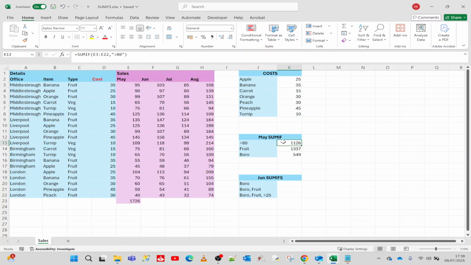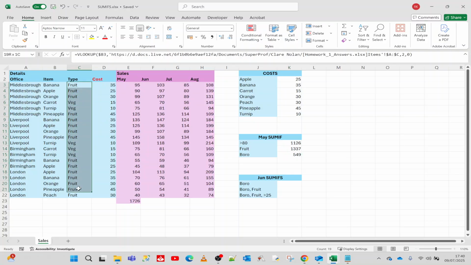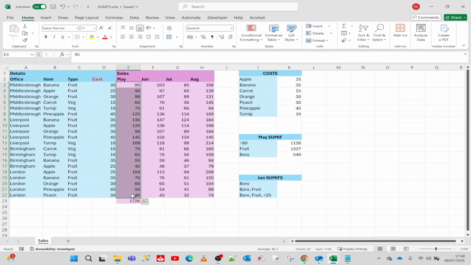So going back to this one, we had a range, we had a criteria, and because we didn't give it this final optional sum range, it assumed the range is the range that we want to sum. So it said, you're looking at this and you want greater than 80, I will tell you the sum of the values in here greater than 80. Because here we're working with these words, fruit and Middlesbrough, in a different column, we've got to begin with that. We tell it what the criteria is, and then we've got to tell it which range of numbers we want to sum if this is true.